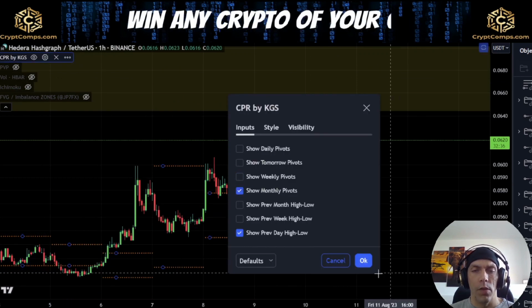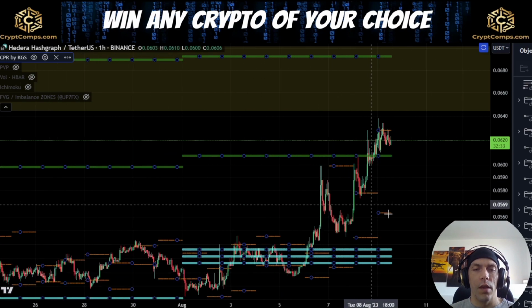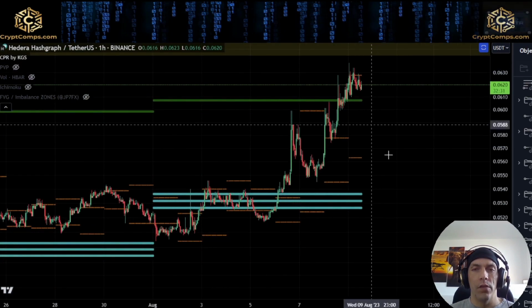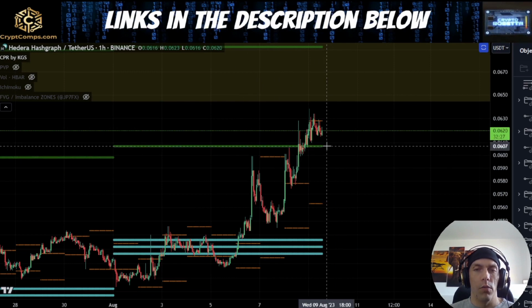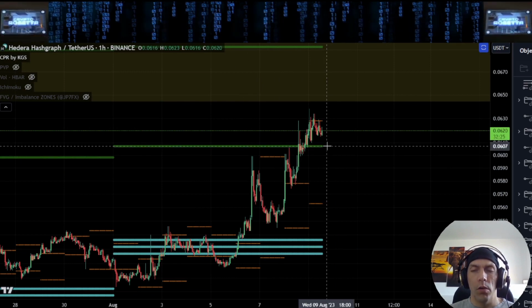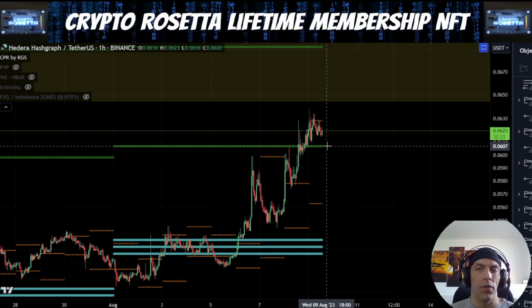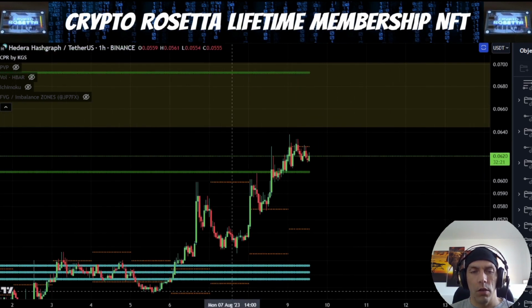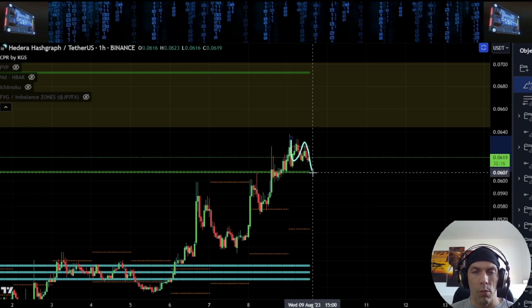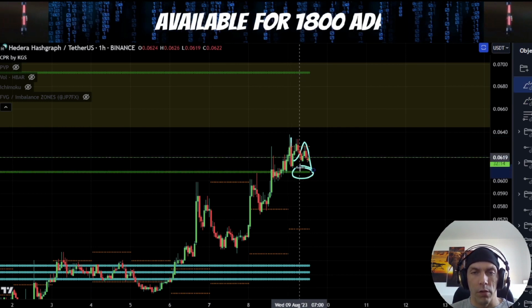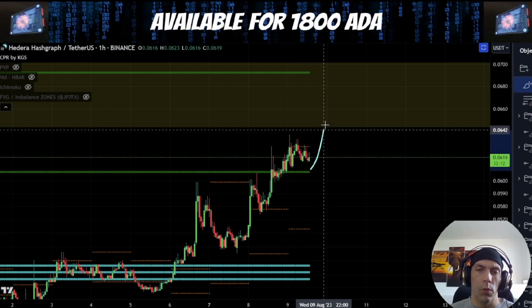Now, moving over onto the monthly pivots, what we can see here is that we are above these central lines. We've actually taken this target area here of our R1 already. Now, if we do look to move down, we could potentially look to find support here at this 0607. So I'm going to be watching out for that if we do see price looking to move down here in just a smaller three-way move, potentially we could look to find support on this line before looking for continuation to the upside.